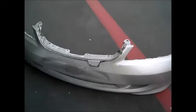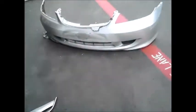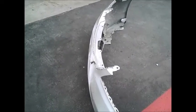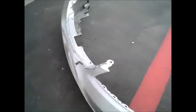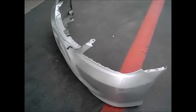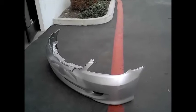Anyway, I just figured I would show you a few improper repairs that we see all the time. If you want something done right, give us a call. If you have any questions, give us a call, swing by the shop — we're more than happy to talk to you and discuss different repair methods. The only time I could see repairing a bumper cover that's torn in half is maybe on a Saturn Sky or a Saab, where you just can't get the parts anymore. But on something like the Civic, you can, if nothing else, go with aftermarket parts.